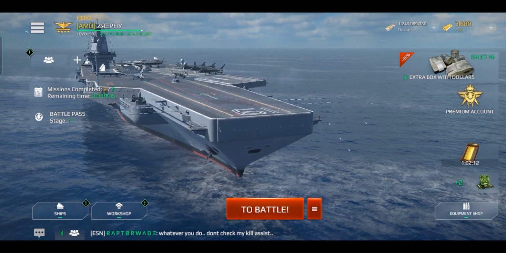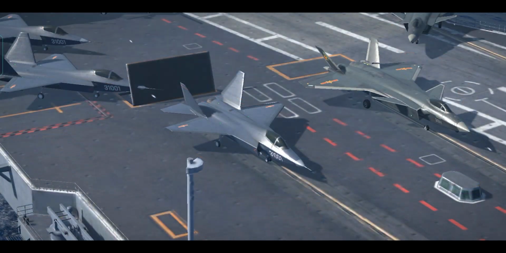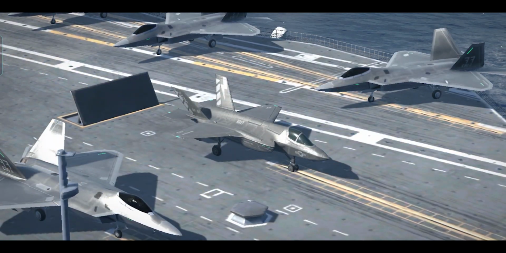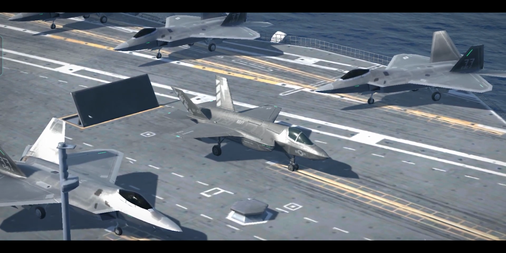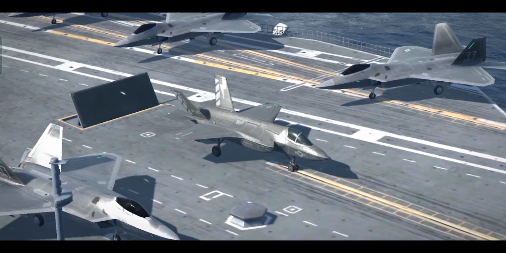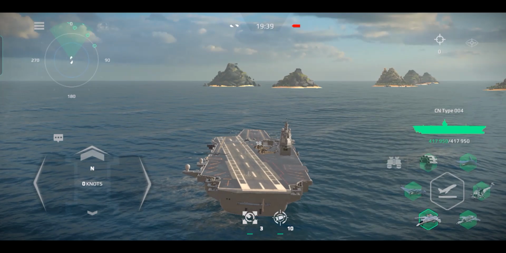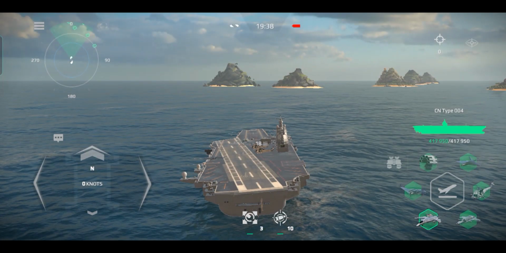Now, I'll show you guys some tests I made for the J-25. In the tests, the J-31, Su-75, and F-35 Lightning will also be tested, so that we can compare their performance to that of the J-25, and see how great exactly the J-25 is. The first test will show you guys how much time it takes for the J-25 to spot the target that is 10.8 kilometers away from my ship.